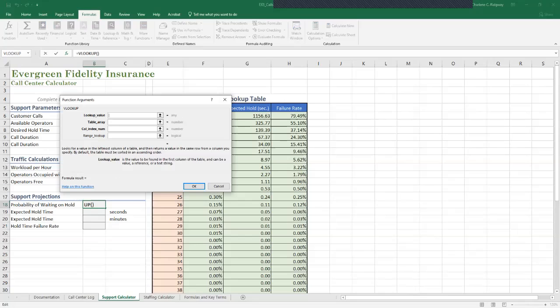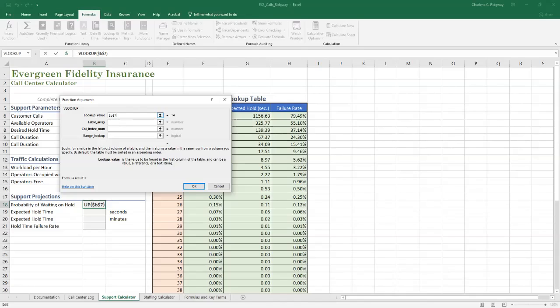In the lookup value box, we're going to type absolute B absolute 7, B7 with dollar signs. So we're always going to refer to B7 because we're locking it down. We're anchoring it down. So for the lookup value box, we've typed B7 to reference the number of operators entered in B7.